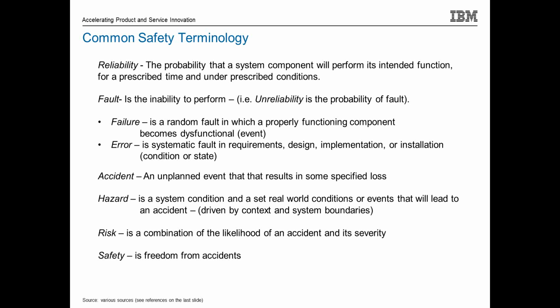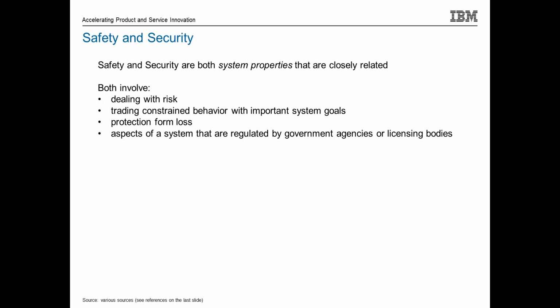This is typically a misunderstanding in requirements or in the design, and specifically, for instance, software really only contains faults that are errors, since it does not fail per se. The other thing to differentiate here is the separation of reliability from safety. These are two distinct concepts which are oftentimes confused and looked at in the same way, and I think it's important to keep them separate in your head if you're going to do a good job, especially at the systems level, and we'll see that in a little bit.